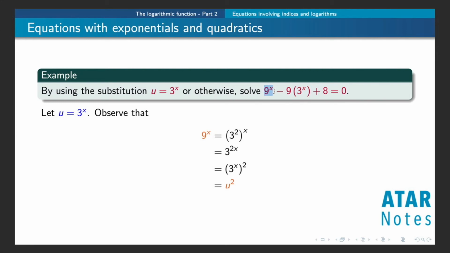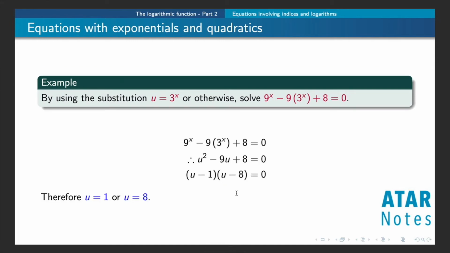But this 9 to the x can be subbed away for u squared. And this is the reasoning behind it. The idea is that you know that 9 is equal to 3 squared, so you can just replace that as is. Using your index laws, you know that 2 times x is going to be 2x, so you can do that. But then, you can use your index laws the other way around, because, again, x times 2 is 2 to the x, so if you use the index law the other way, you can get it to look like that instead. And notice how it really is just the 2 and the x swapped here. But then, once you do that, now that you see 3 to the x, you know that you can sub that in for u squared.